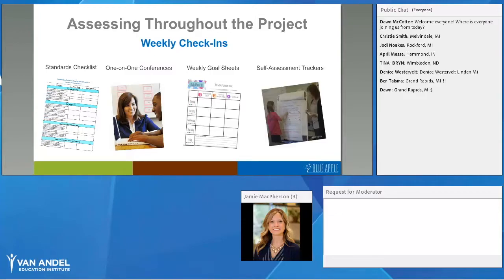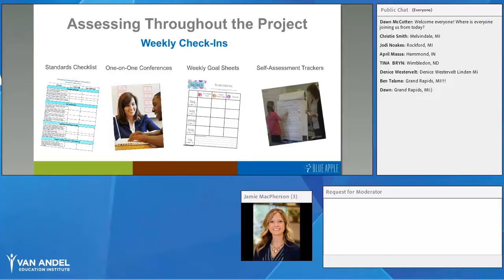So standards checklist, again, we discussed earlier, but this would be a good time. If you gave it to them in the beginning of the PBL process, they could kind of check them off as you go, and maybe you can just quickly take a second to collect them and look through them, and this will give you a good gauge of, like I said, where the challenges are and how you can help them. One-on-one conferencing weekly is a really great idea, and I know it gets difficult with our larger class sizes, but weekly check-ins in this way is a really good way to truly connect and figure out what your student still needs, and also to hear about their successes.